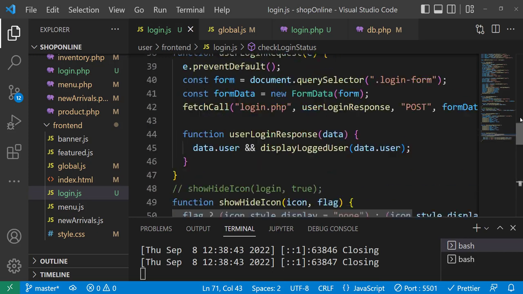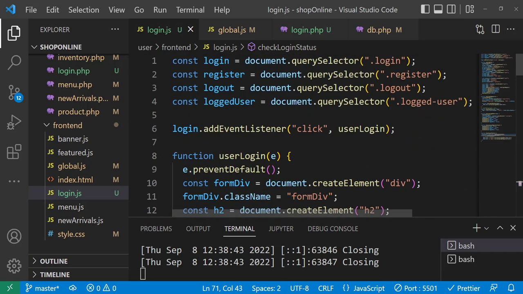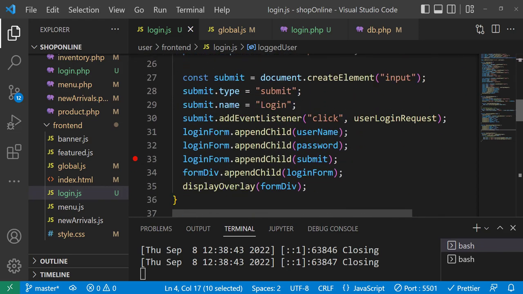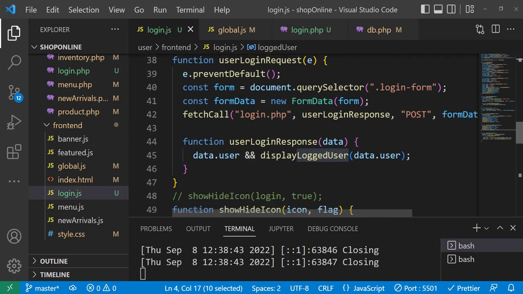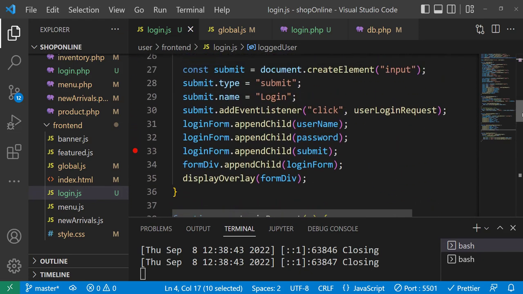So at the top of login.js, we got references to all of the 4 divs which contained icons. So the div which contained logged user, we got a reference to it with the reference variable logged user. And inside the display logged user function, where is it?